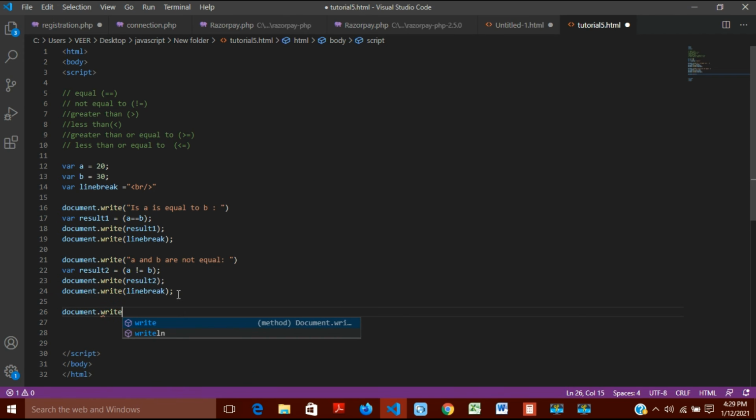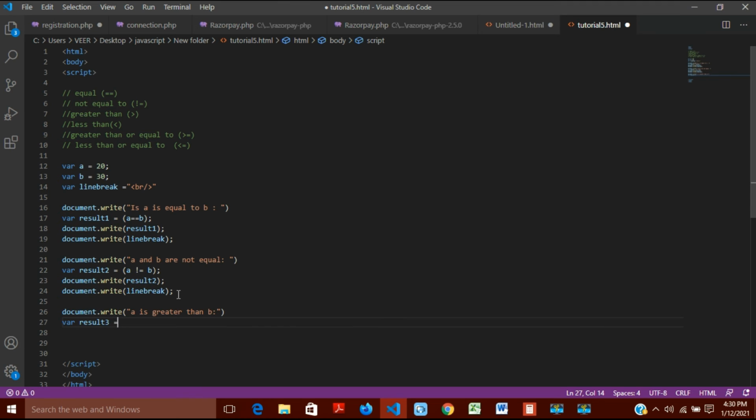And now I will start for the third one, and here again document.write. Here is a, okay, so a is greater than b. Is it true or false? So for this, again the same thing, I'll give it a new variable, result 3.